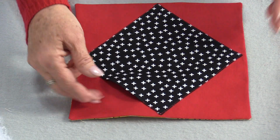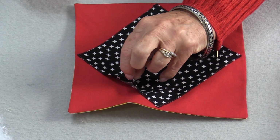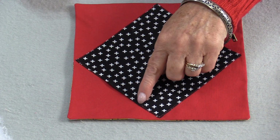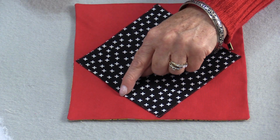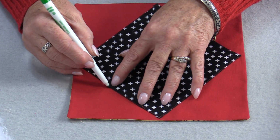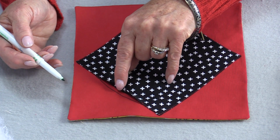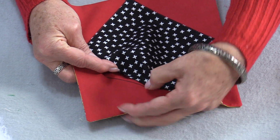So I have a little opening and all of my layers are stitched together. This little opening is where we're going to be able to put the fiber fill inside. And after it's stuffed, we need to reclose this off. In order to know exactly where to put this fabric, just draw a line. You're not going to see the line after it's been stitched, so you can use something that you definitely can see. And that is going to be a matching line after.